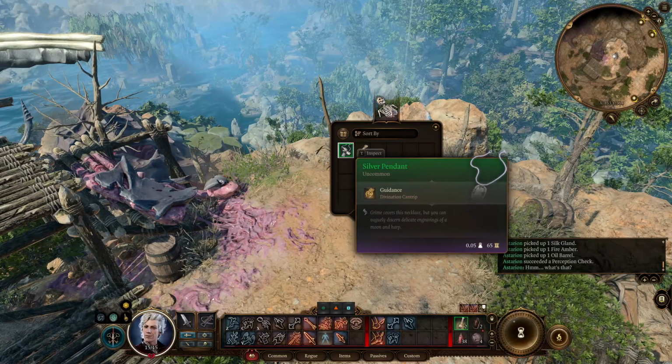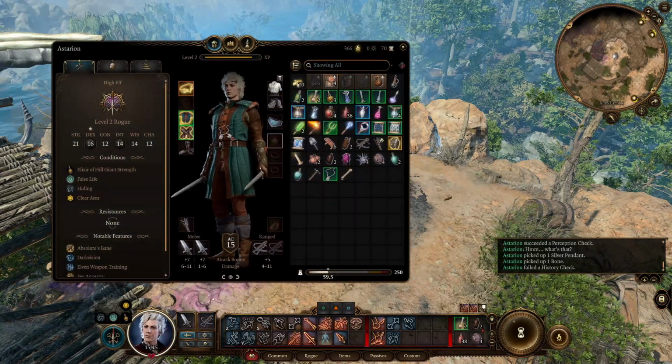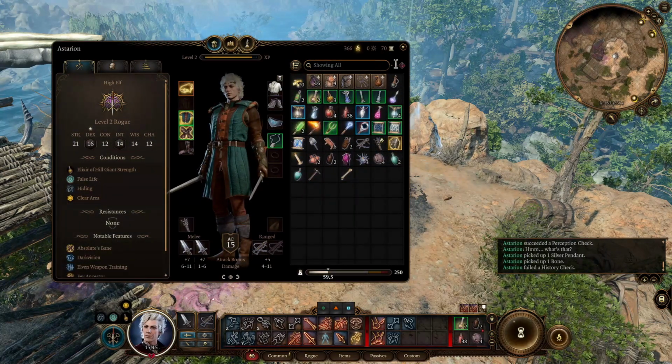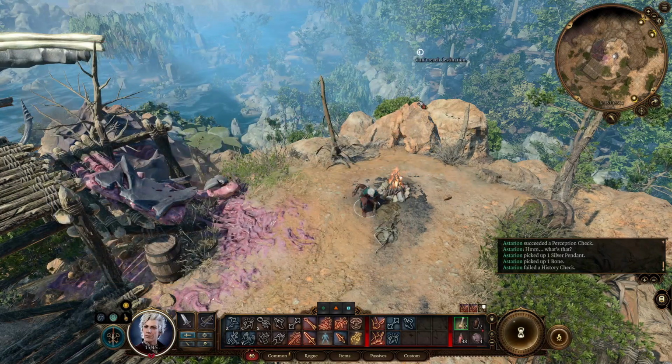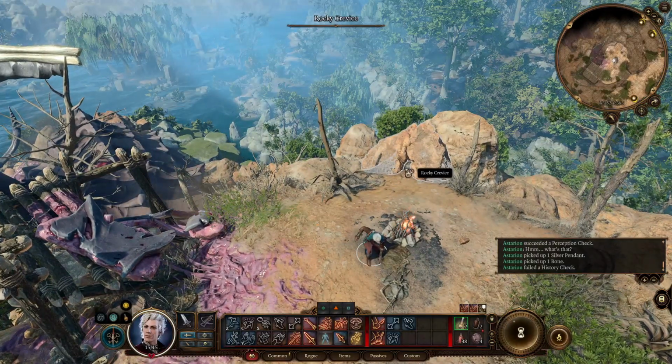The silver pendant gives you guidance as a cantrip, which is actually a very useful necklace to have, especially early on, and that might just be our necklace for a while, depending on how things go.